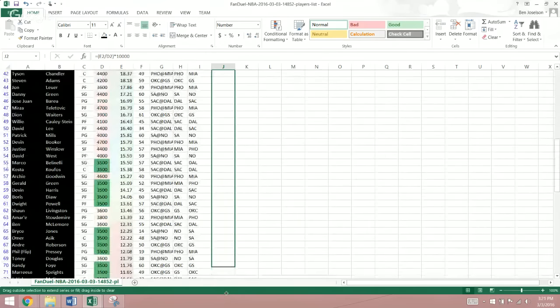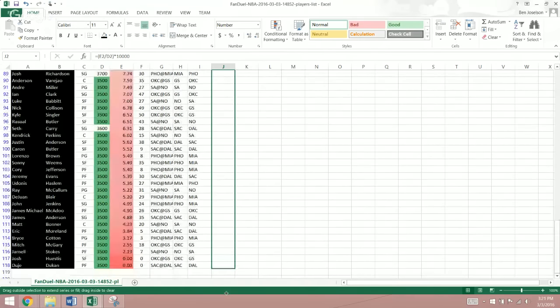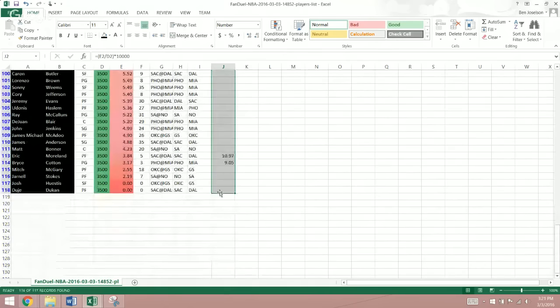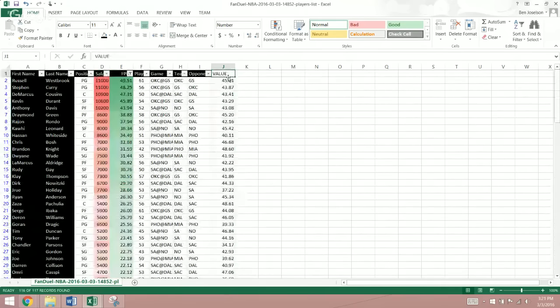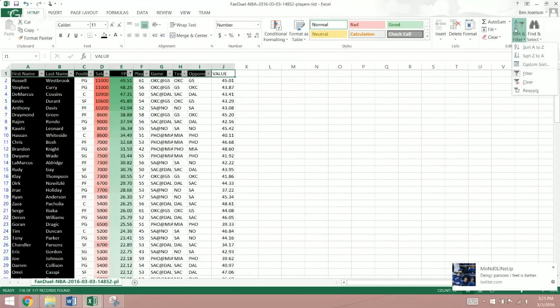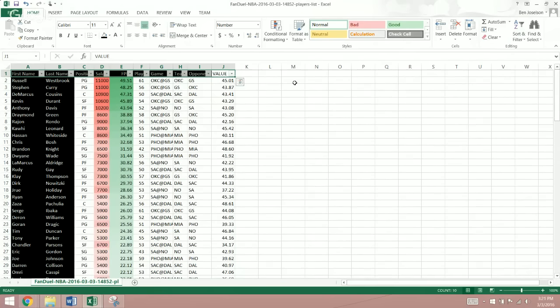You bring that all the way down to the last person. It'll usually kind of stop it for you. All right, that adds in your formula for the value. Now, you can't sort this, so what we need to do is go here, select the whole row. So we're holding Control, Shift, left, and then we will go to sort, turn off the filter by clicking it again or clicking clear, and then turn it back on.